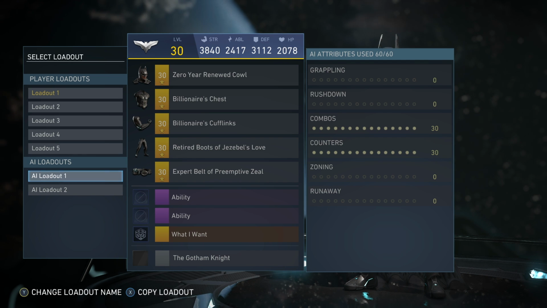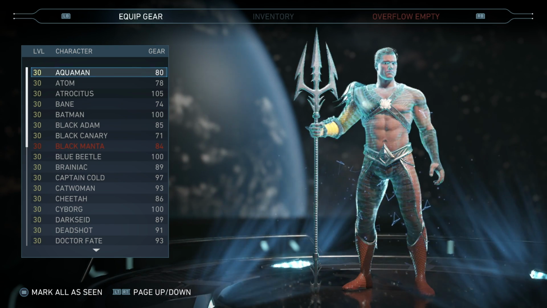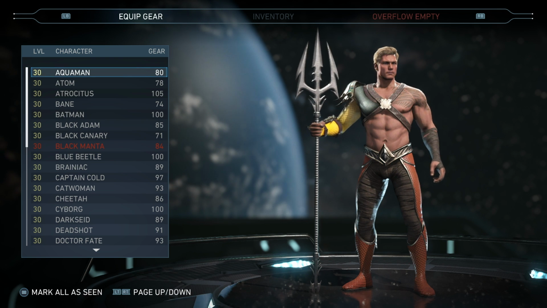My AI loadout is all level 30 gear, so I only keep the level 30 gear on the AI loadout, so that way it's just less chance of me wanting to actually have to replace any of this stuff. So that's going to do it for pretty much what I would call the prep phase.